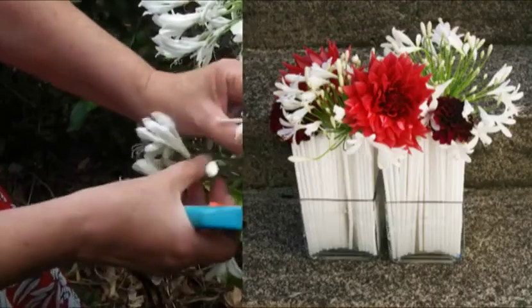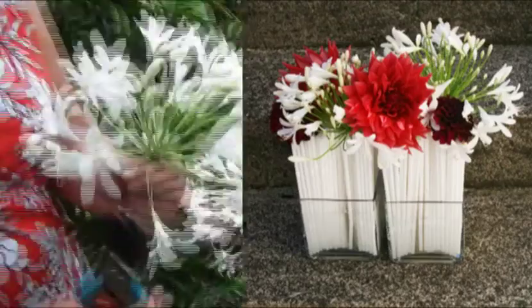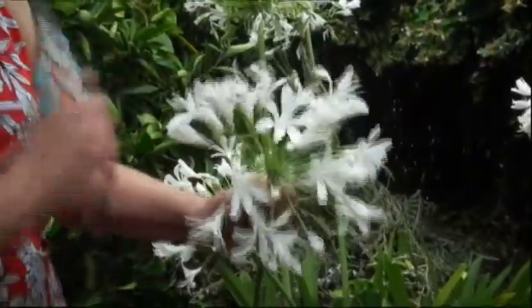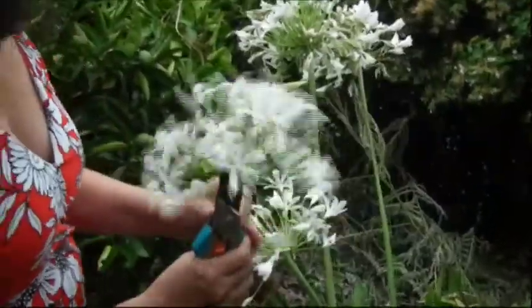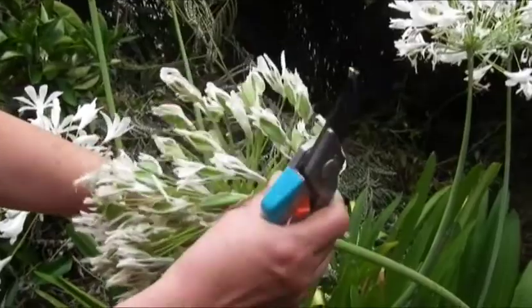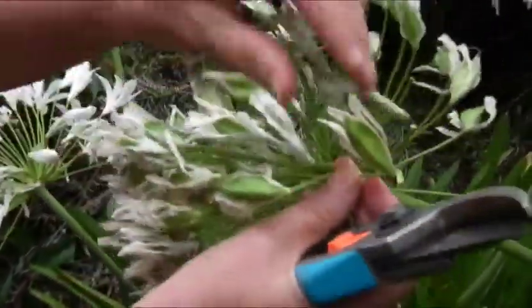It's fabulous things. Take the whole thing, and just like with the hydrangea, you've got the beginning of a bouquet. This is your armature, and you thread things down through it to create a beautiful posy bouquet. Stunning things. And then let's have a look what happens as they get older. And now those seed pods are starting to arrive. The seed pods themselves are really, really cool.